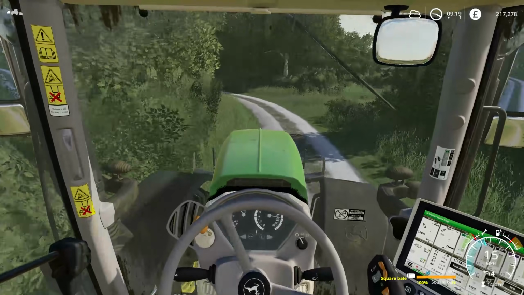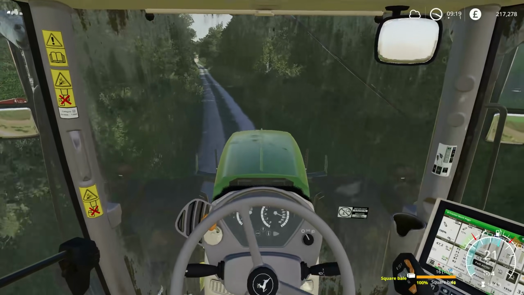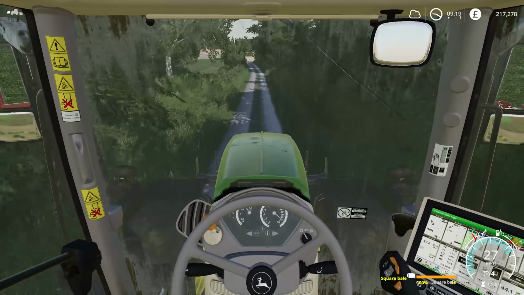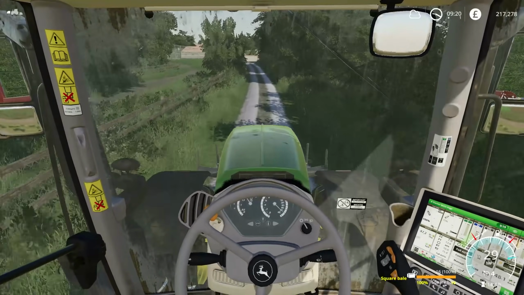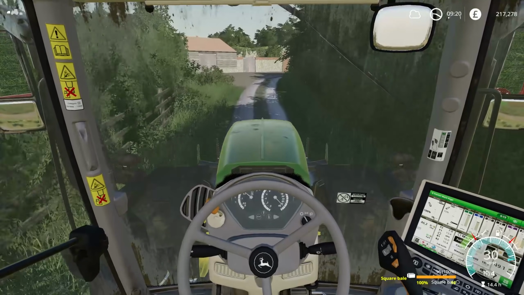I'd say the only thing which isn't quite as good about the G29 is the side panel doesn't have as many configurable buttons. So for games like ETS2, it's probably not as good in that respect, but for Farming Simulator, it's great. Really is good.